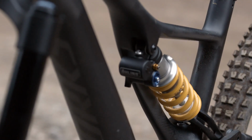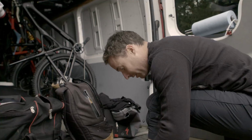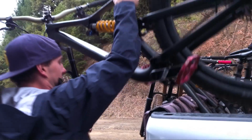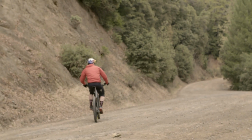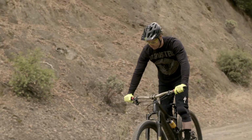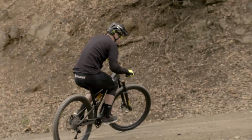The look of it is cool. I think it looks really cool. Just clean, the single-sided sort of seat mast, kind of like the demo. Few things Brad just briefly explained to us about the changes they've made is kind of all of the little things that I was hoping we could change, so that all sounds fairly promising. And yeah, we'll see, just got to get on the bike, so it should be good.